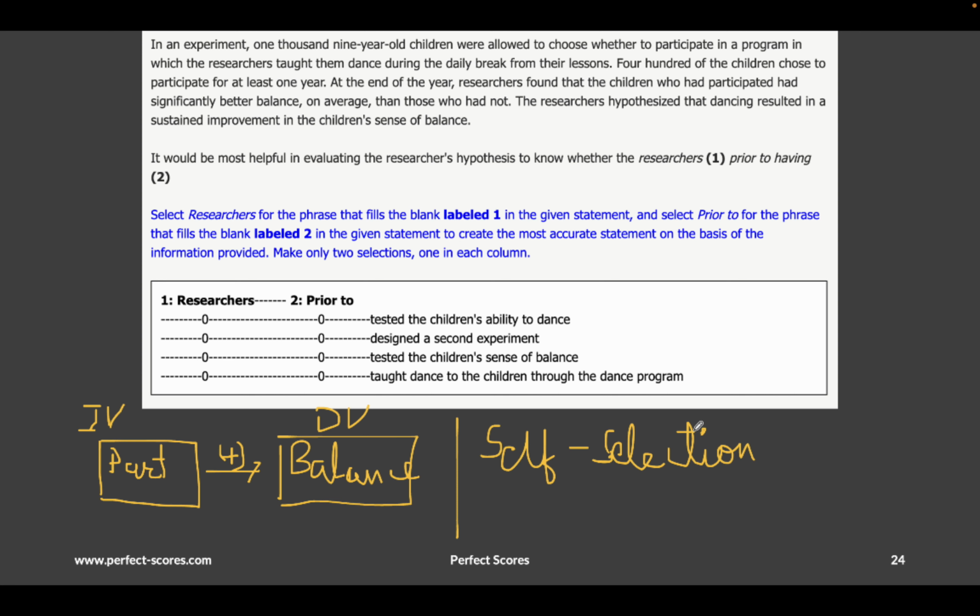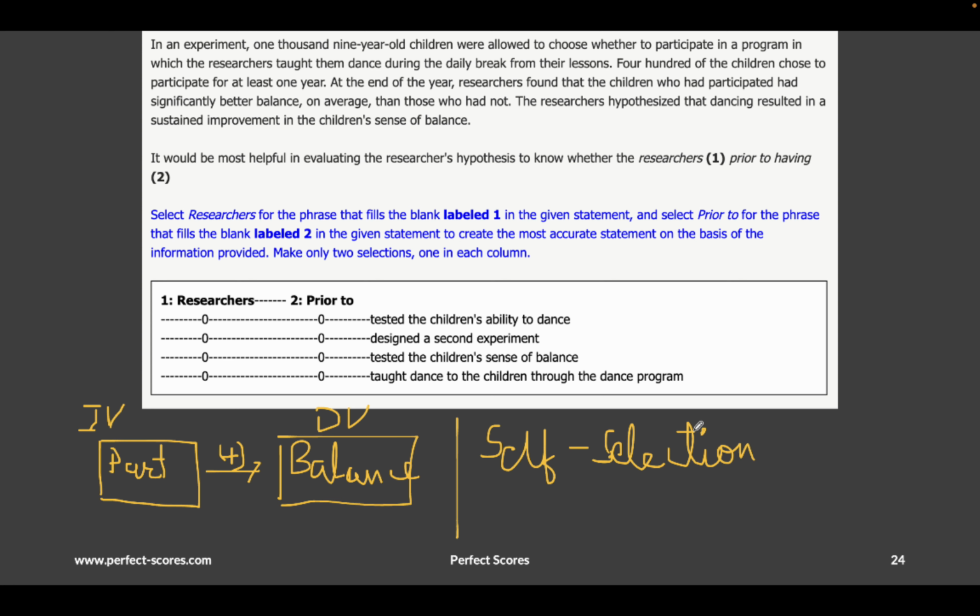Now, since I do research as my regular job, I can pretty much grasp it quickly. However, whenever you see a research related question, it's always good to draw a conceptual diagram and really try to understand what the question is asking about, and really declutter the question. As you can see, I did not really pay a lot of attention to 1,900 children and 400 children and all that. I just focused on the question itself.